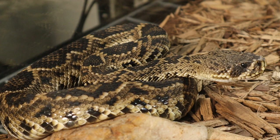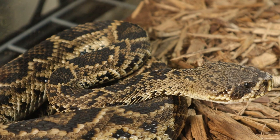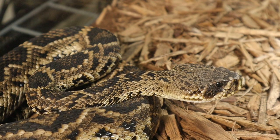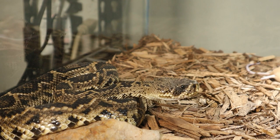And another awesome fact I found out about these rattlesnakes in particular is if you look at the top of their head, on a lot of snakes they have parietal scales, which is around 9 or maybe 7 of them that go around the top plate, and they're very enlarged scales around their skull region. But these guys have very small ones that scatter throughout. They don't have the bigger ones. So I'll throw in a little clip there so you can check that out and see what I'm talking about, like on the pygmy rattlesnake, the world's smallest one.